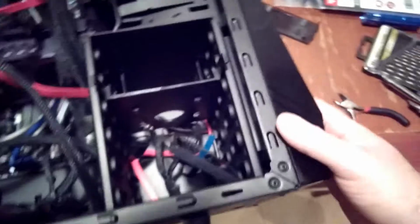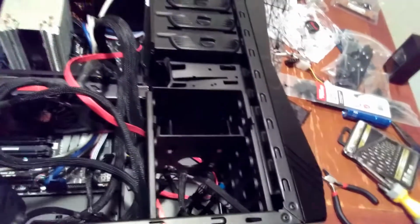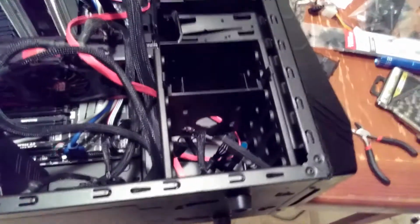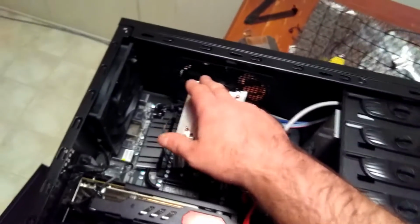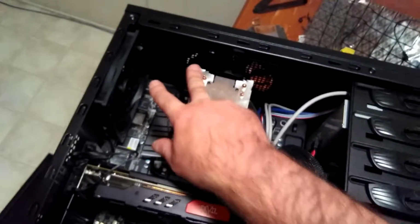And I took out the colorful fan. These colorful things. I don't want no color because this is in my bedroom close to where I sleep. So I don't want it to be really bright and stuff. So I put the regular black fan in there, and I got that blowing in. So everything's blowing, all the fans. I'll have 3 fans blowing in, and hopefully these 2 will be sucking out. Hopefully. So it's all together.